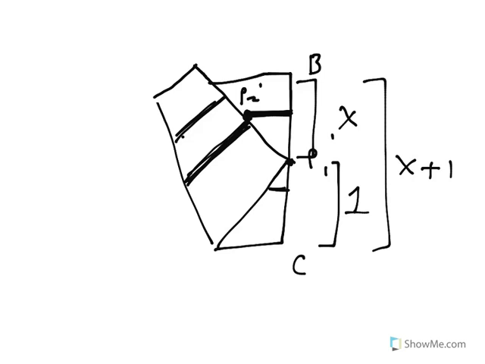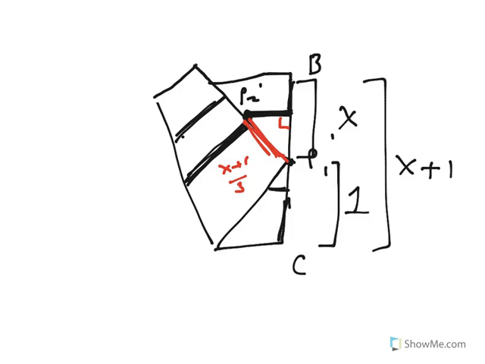Well, if the edge is x plus 1, then each of these thirds is (x plus 1) over 3. This is (x plus 1) over 3 down here. This is (x plus 1) over 3. And that means that this line segment right here, which ends up being real important, is also (x plus 1) over 3. That is the hypotenuse of this little right triangle. So that's going to be an important part of this.